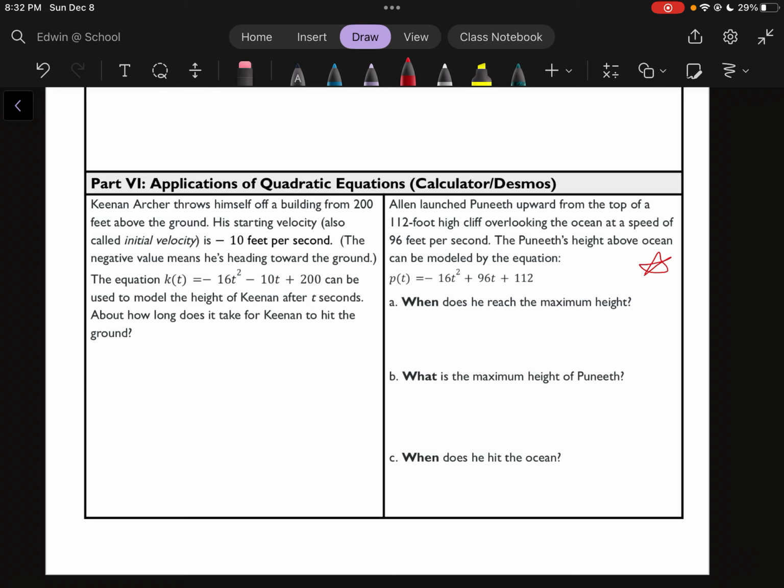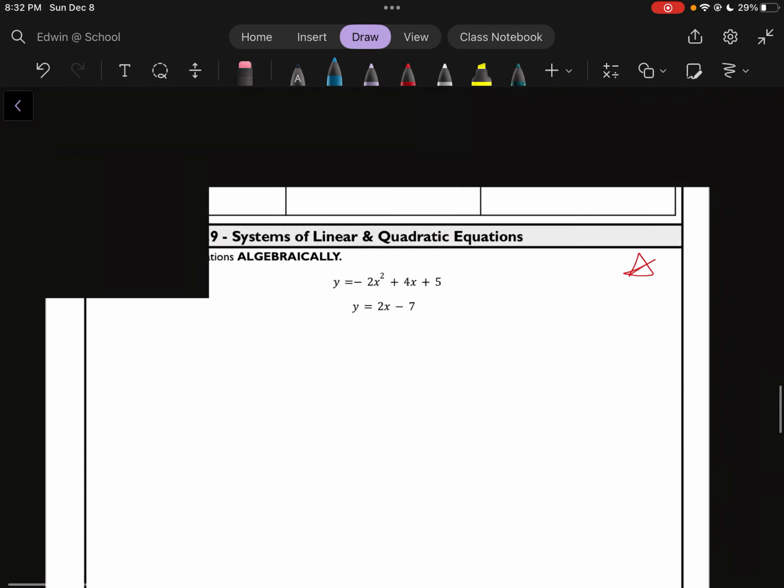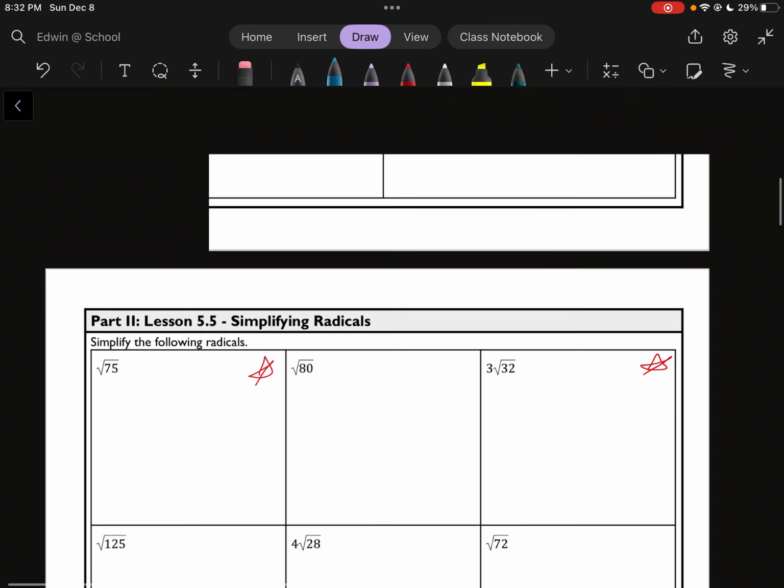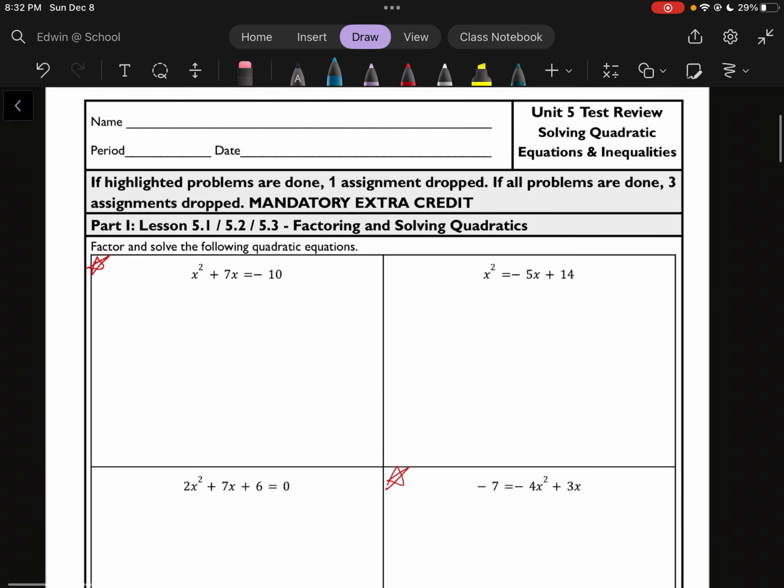So we're going to be doing a lot of them, so it might just be to your benefit to do the rest of the problems so that you can get 3 assignments dropped in case you're missing any assignments. Let's say you're not missing assignments. I think it'll still help for you to just practice on your test, or maybe if you want some extra credit. But okay, we're just going to get started. Let me not take up too much of your time.